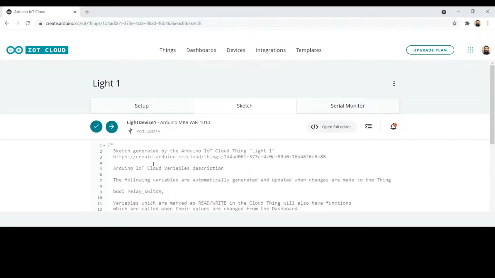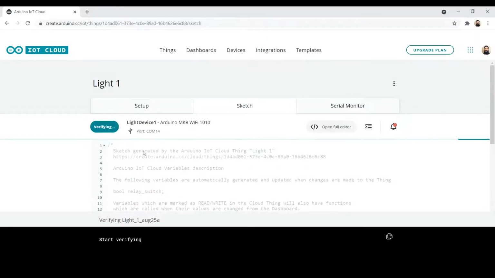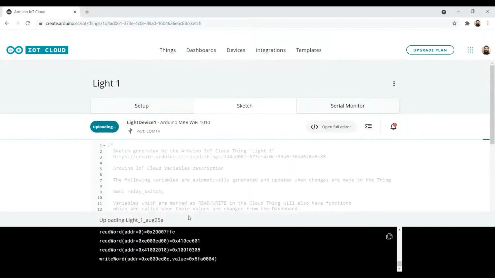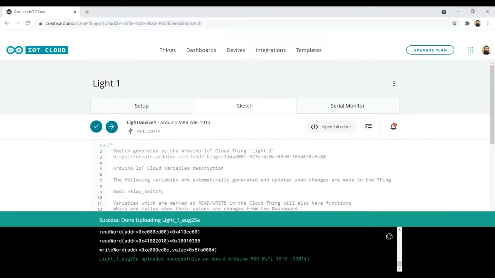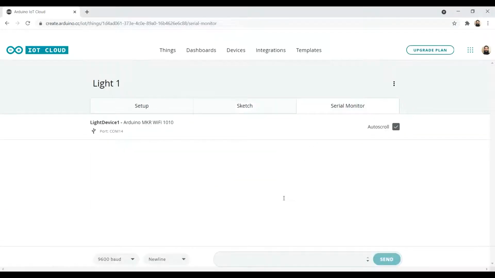So we can go ahead and click on the upload button for this. So it's waiting, and you can see here now that we have a success. So let's open the serial monitor. You can see the output. If you're clicking up, you can see that it's connected to the Arduino IoT Cloud. And basically that is enough feedback to know that it has worked. So let's move on to the next setup.